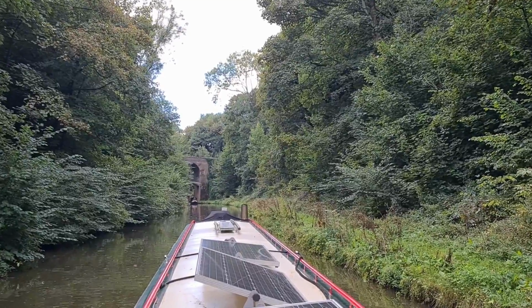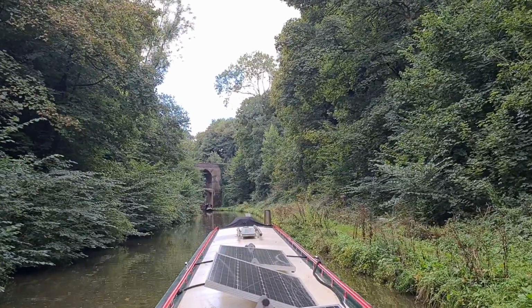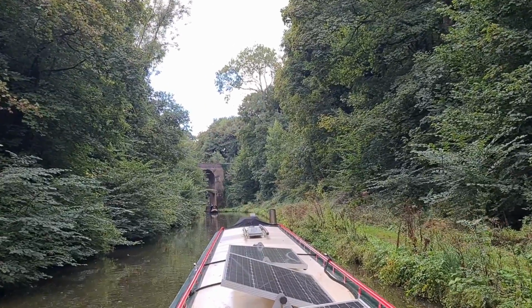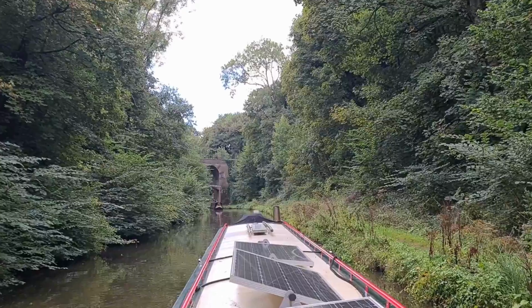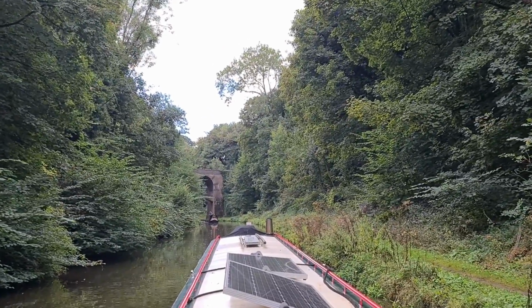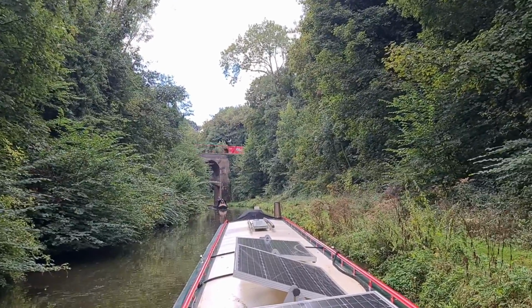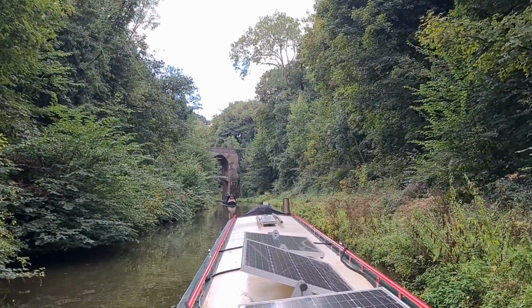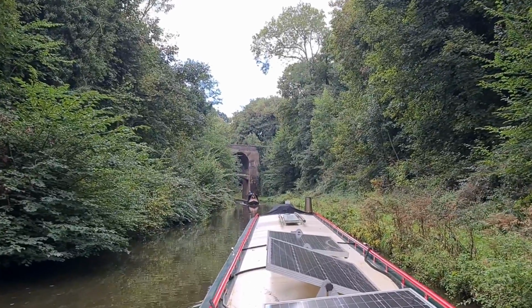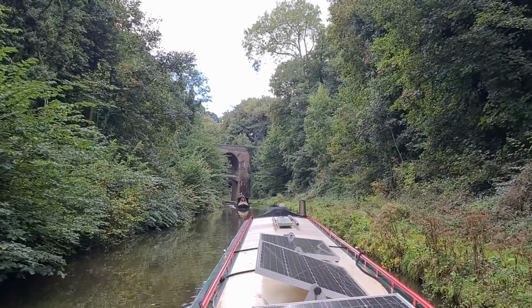Yeah, we're on our way to Norbury Junction at the moment, and we're approaching one of the most famous bridges on the Shropshire Union Canal. And it's famous because the bridges here, a lot of them are very high because the cuttings are very deep. But this one has the extra span in it which carries a telegraph pole. It doesn't carry cables anymore, but it did at one time. And when you think about it, that's quite a neat way of getting the cables down along the canal.